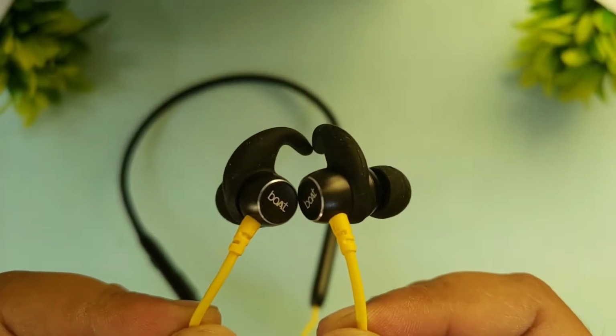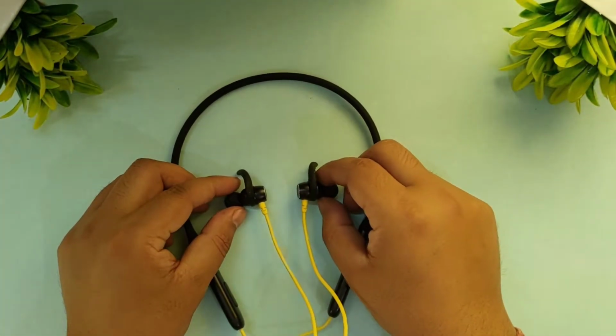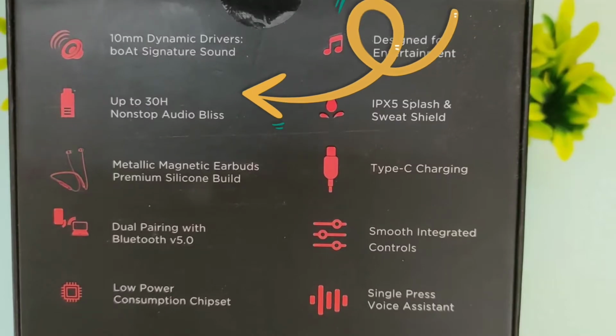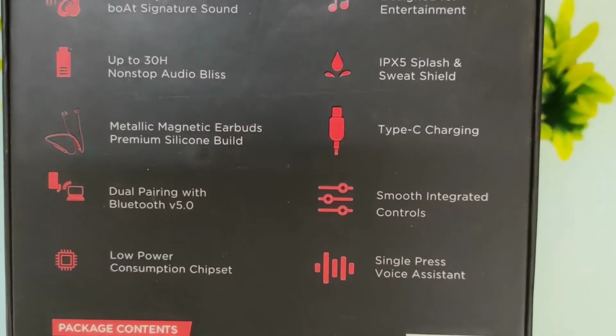The earphones are magnetic, so you can attach them, giving you that extra safety when you are not using. On full charge, the earphones will give you 30 hours of music, and as per BoAt, one full charge takes 40 minutes. I'm not sure if there is any indication for full charge.